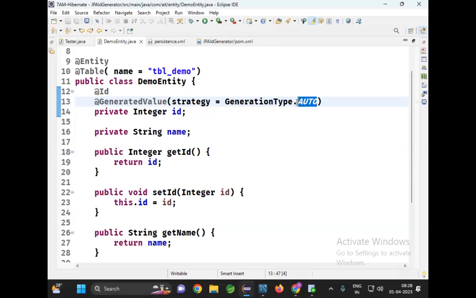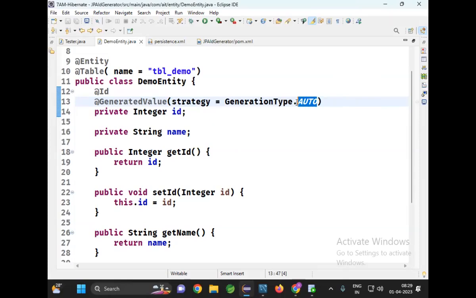What is Hibernate deciding? If it is Oracle database, then sequence. If it is a MySQL database, it is using table, not identity. It is using what? Table. Generation type dot table. Not identity. It is what? Table.